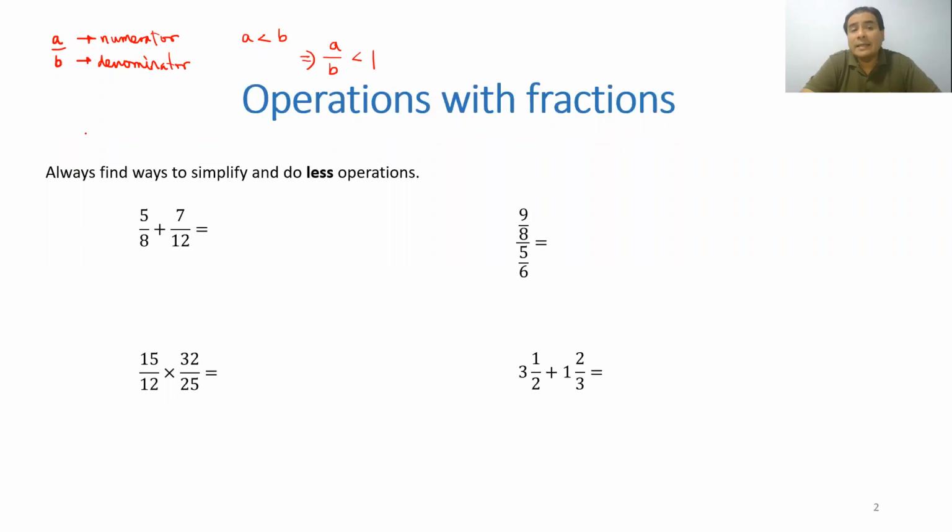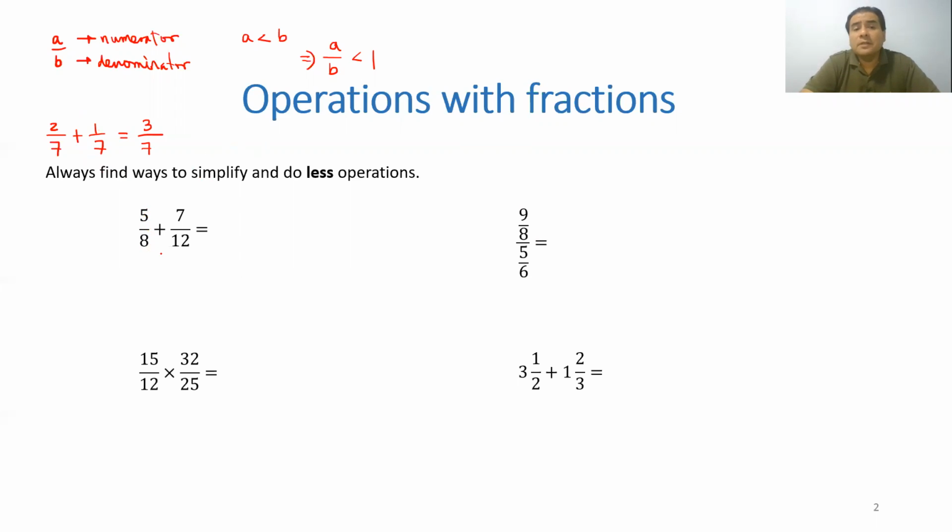What happens when we add fractions with the same denominator? Well, that's easy. When you, for example, sum two fractions like these, you just need to add the numerators. So you get the numerator of the sum, and the denominator will just be the same number. All right, so let's take a look at fractions with other denominators.